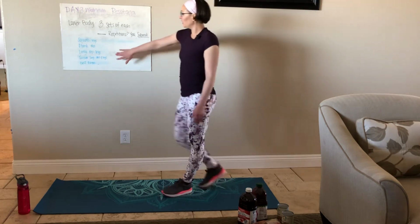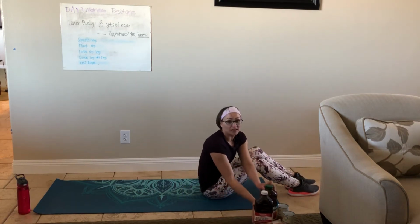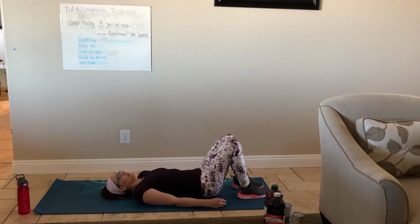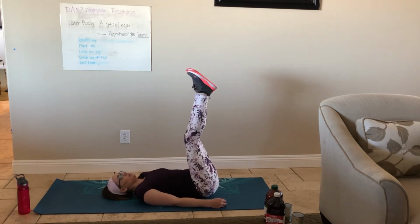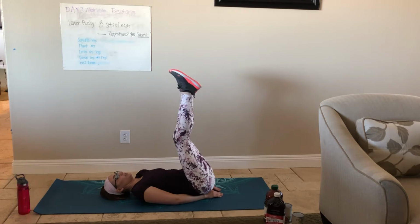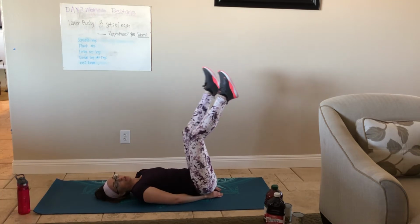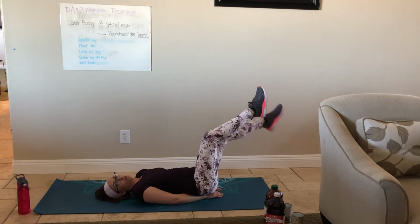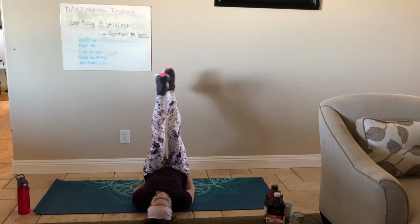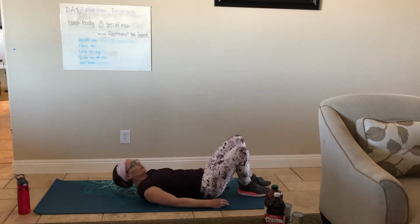All right, next we're going to do our scissor legs. We are going to lay down on the floor. Remember to write the reps that you did on each side of your lunges. We're going to lay on the ground. We're going to lift our legs up into the air. You want to have your hands tucked in so you don't lose your balance, but basically your legs are going up and down to engage your abs. And another way that we're going to engage our legs is we're going to crisscross our feet, almost like a scissor. Let me show you. You're just going to alternate your legs, going back and forth, front, behind, front, behind. So it looks like a little bit of a scissors swivel, however you want to call it.